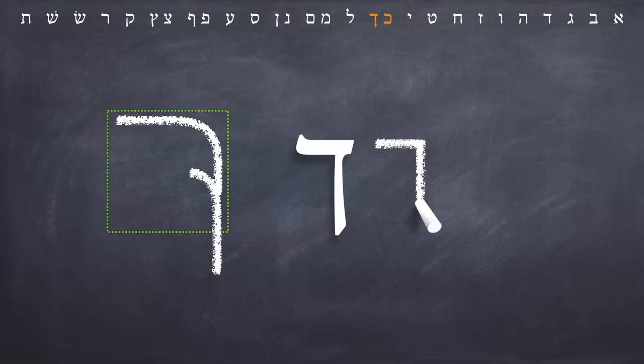Next we have tsere. Tsere makes a long a sound, as in hooray. Hooray for tsere. Then we have segol. Segol makes a short eh sound, as in egg. And I think of segol as like a little cluster of eggs. Eh. Segol.